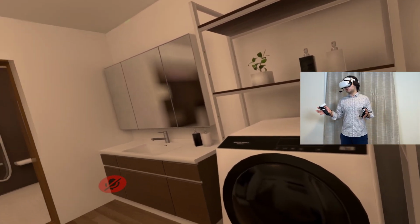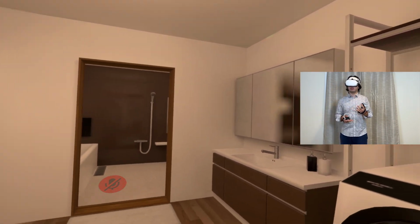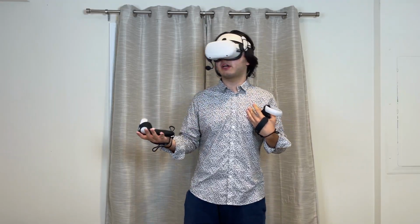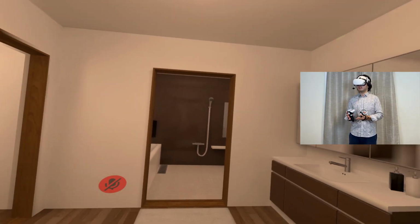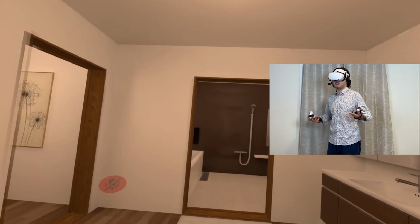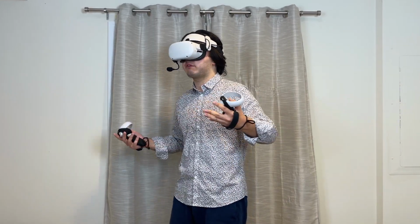A lot of American homes tend to put the washer dryer units in the kitchen, which doesn't really make sense in my opinion. They should go in the bathroom, tucked away. It just doesn't make sense that it's in the kitchen. Why would you want your dirty stuff in the kitchen? You don't change in the kitchen. You change in the bathroom. After you're done changing, just plop it in. It just makes more sense.